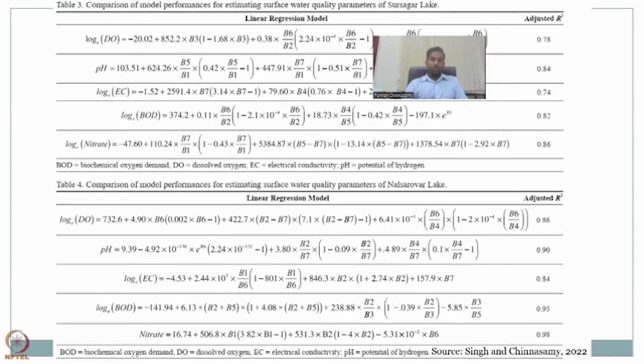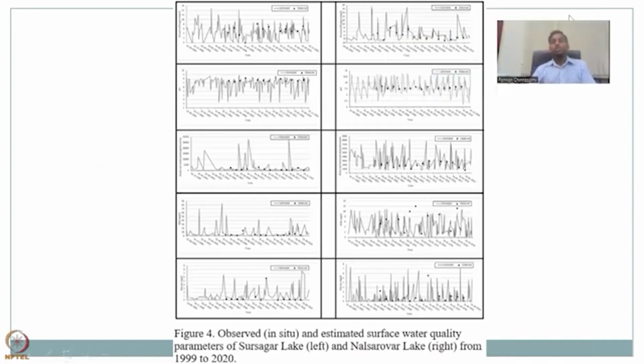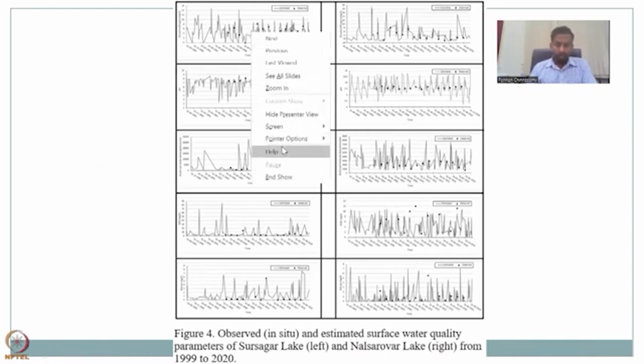And once the accuracy is set, then what do you do? Because here you don't see any observation data. So the idea is you find the correlation between an observed water quality parameter and its impact on the bands. And this is the impact. So it is not a straight A plus B plus C. It is just a very complex linear regression model. But again, using computers and the data sets, we can definitely do this quickly. And then what happens is you run the model and then you plot your observed data on it to see the accuracy effect. So here, let me zoom in to some of them.